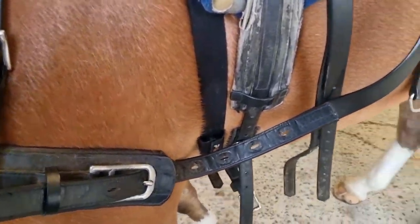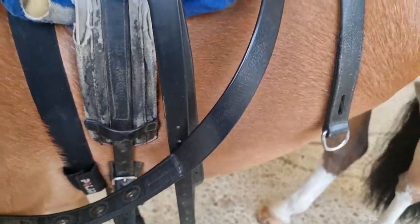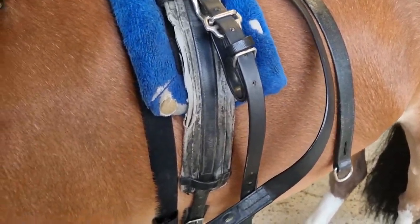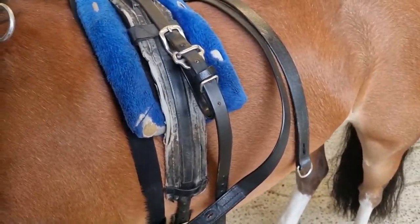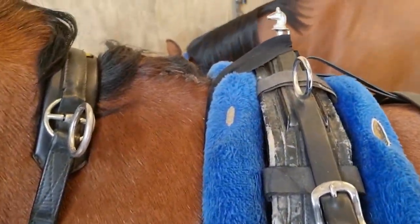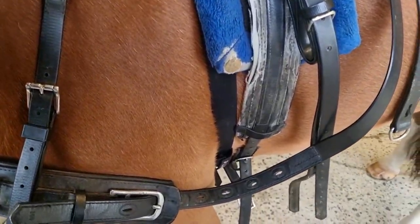So this strap here is the heartbeat monitor and the little units down there. You just have to wet the electrodes that are on the back of the strap before you put them on. Now because Henry's in quite trim shape, I can't get it to go quite tight enough. So what I do is I shorten it right up as short as it'll go, and then I hook it over the horse on the saddle here, and it just gives it enough tightness to keep it in place and tight, because for it to work properly it really does need to be quite tight.